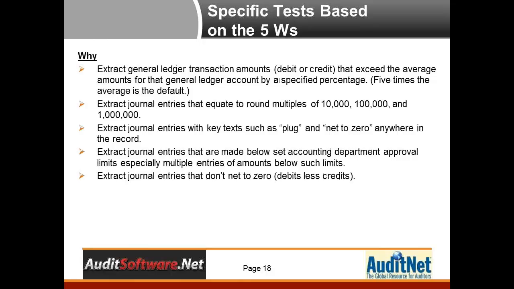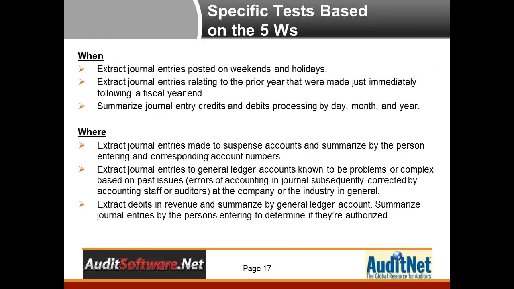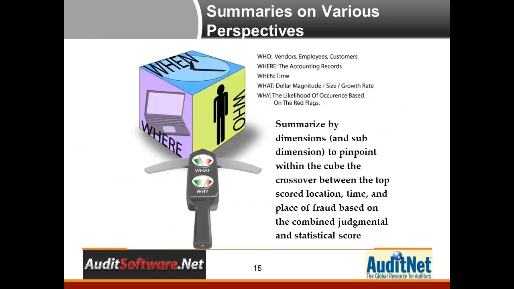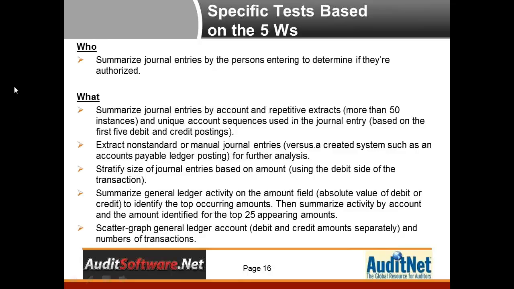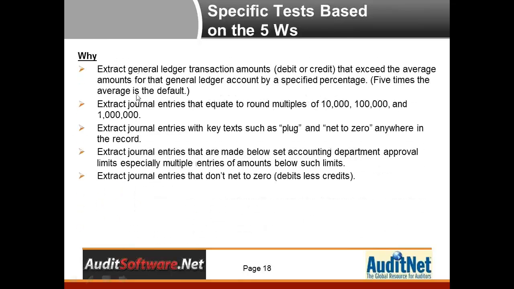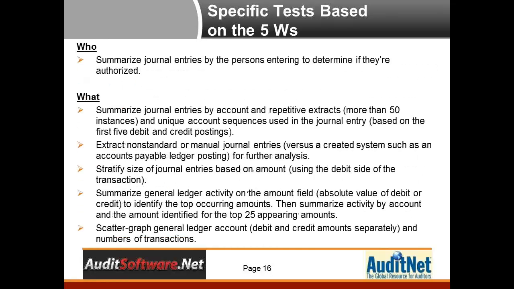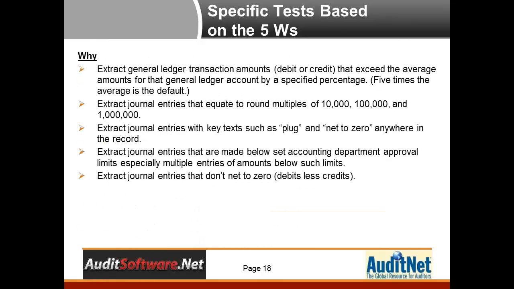And last but not least, I threw into the why section a bunch of reports that are just strange. You know, why is this happening? You could argue, going back to my theory from before on the scoring model, that the who, the when, and the where are some query reports that you can focus on. The what is more of the dollar amounts that are being worked on, and the why is more of the overall score that you could calculate from all of these other reports looking weird. So the why doesn't have to be these weird reports. I just didn't know where to put them, like journal entries that are round multiples. I guess that could go into the what section because it relates to amounts, but it just felt like why was a better place to put it.